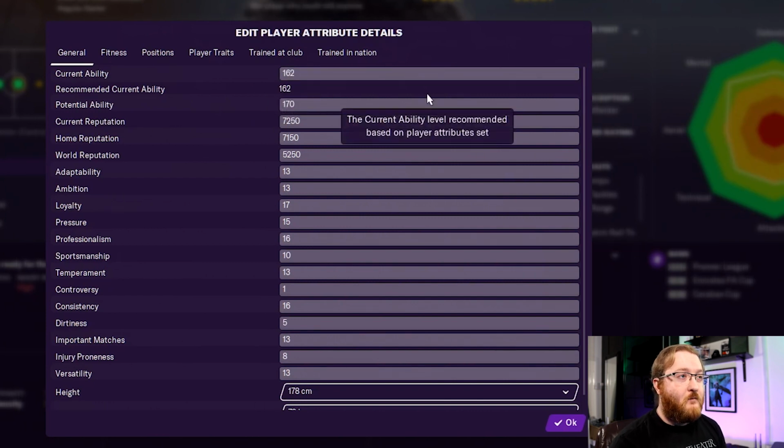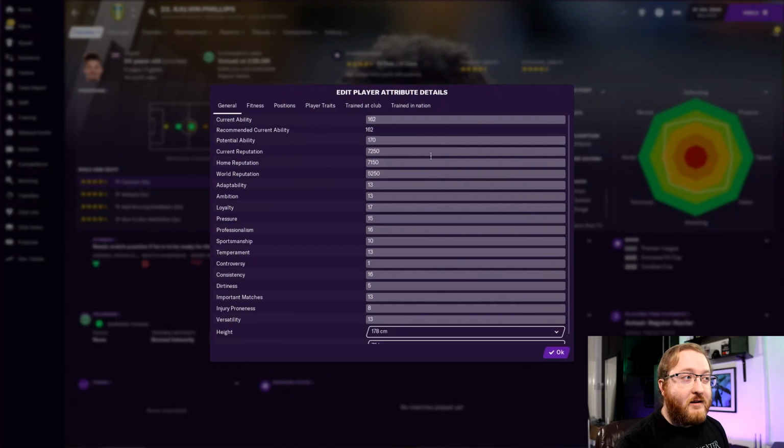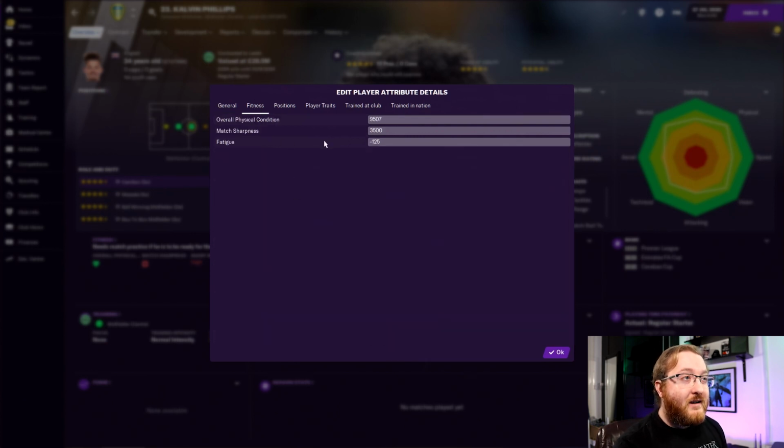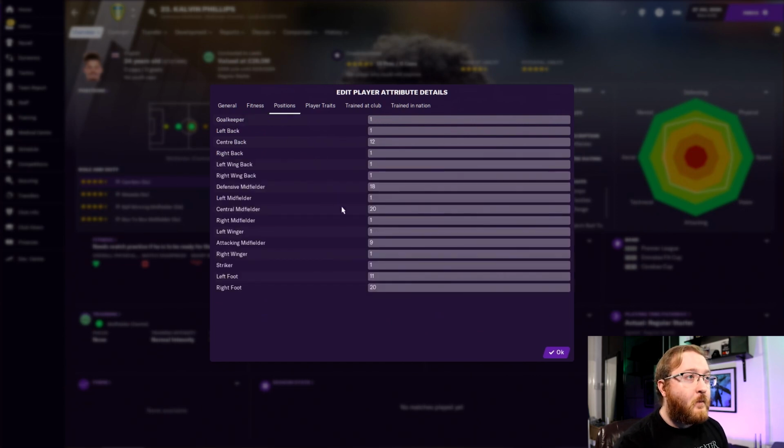Now it matches. The other options you get here, you get to change his reputation, some of his hidden attributes like his professionalism, sportsmanship, his loyalty. You get to change his height and weight. In fitness, we get to change his match sharpness, his fatigue. Positions, we can change what positions he's comfortable in.